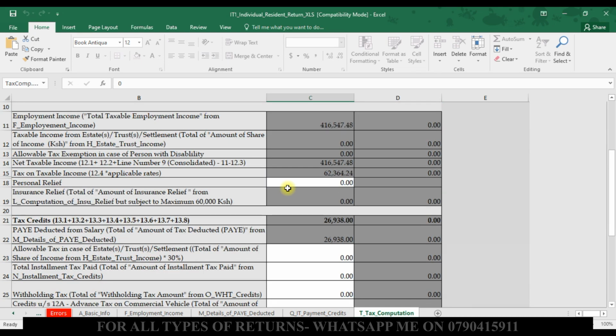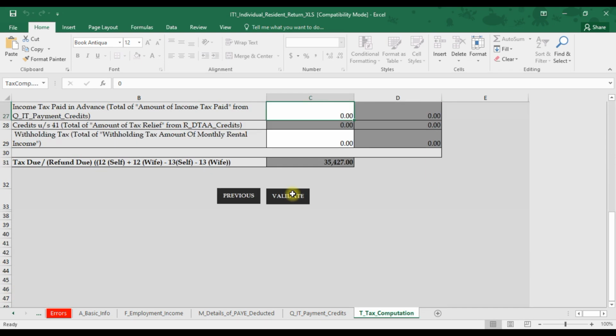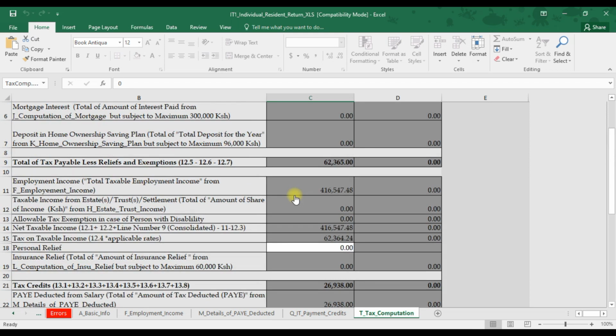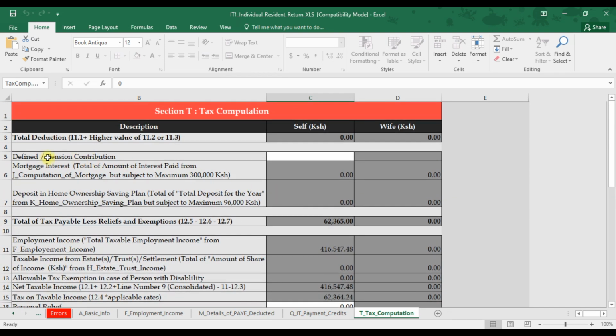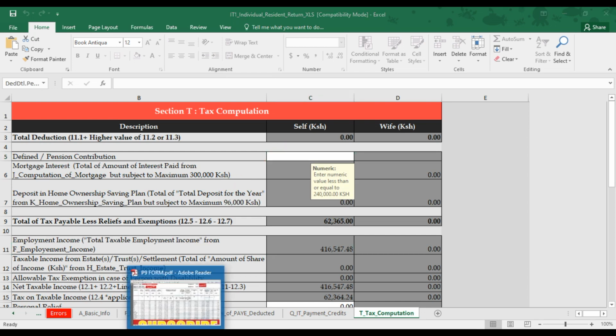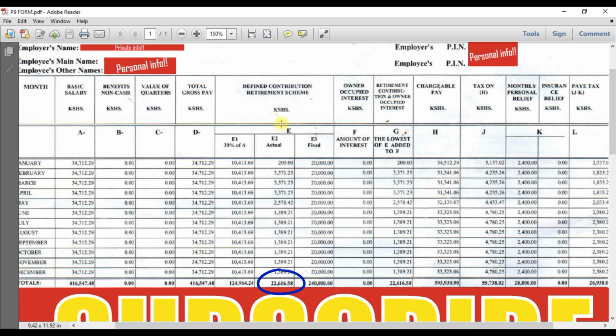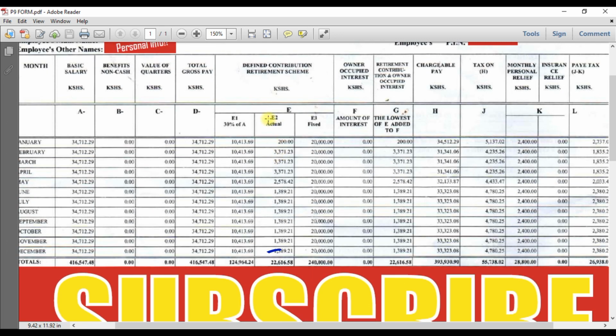To complete all the steps to be able to validate our figures, we have to key in the pension contribution, in this case for self. You get this from your P9 form, under the columns E1, E2 and E3, but this time we're going to take the figure on the actual column.